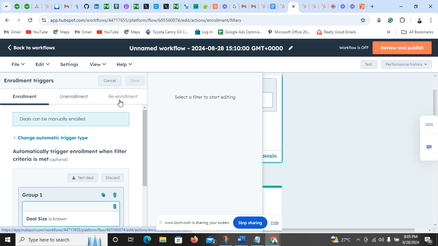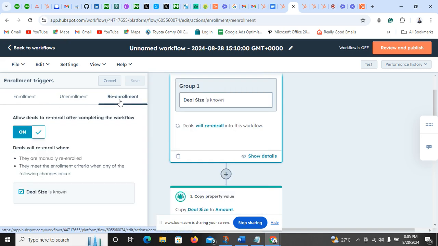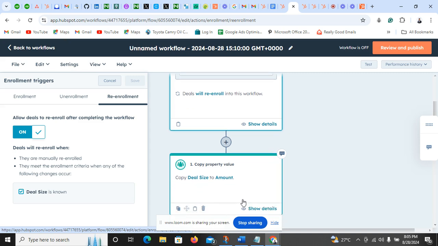To keep the process continuous: if you don't re-enroll the deals that have gone through this particular workflow, the workflow will just stop right there. When the deal size is changing, it will not affect the default deal amount, which would just stay in one place.